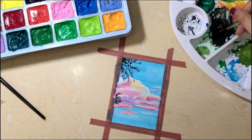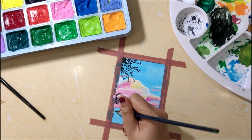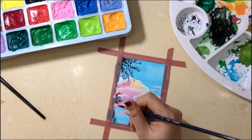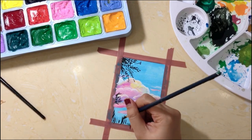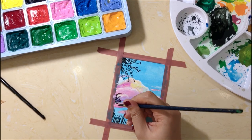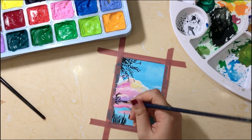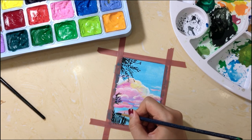For the bottom part of the painting, we're going to do the same thing. We're going to also paint the branches first and then the leaves, but I feel like for this part of the painting, I got a little bit impatient and the branches didn't look as good as the top ones. So if you're doing this at home with me for this part, maybe take some more time to organize the branches and be patient with the process instead of painting a lot of black branches like I did.